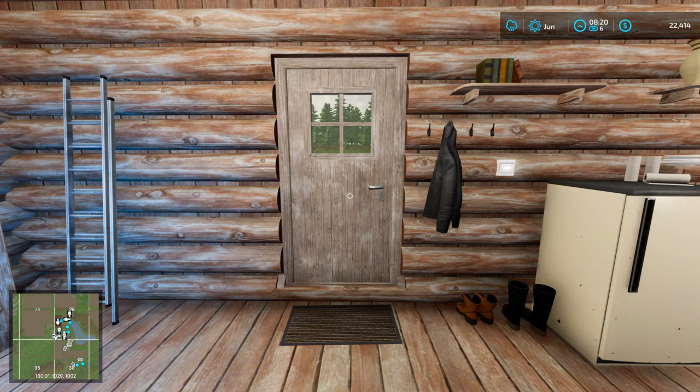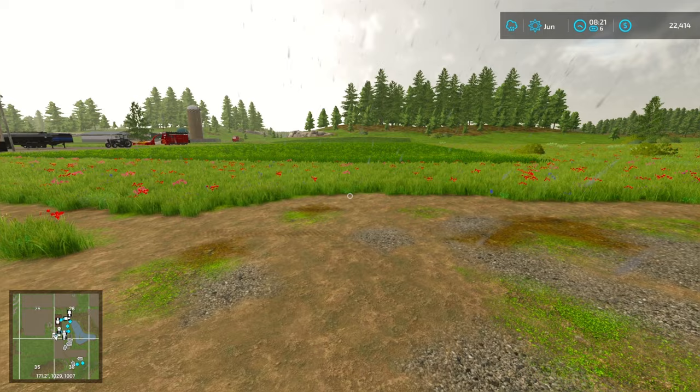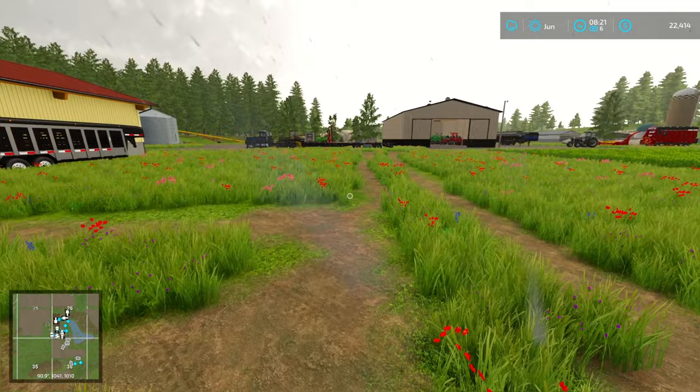So last month, we got quite a bit of work done. We got our corn side dressed. We got all our fertilizer applied, spraying done. So we're in the month of June now. As you can see, it's been raining. It's been raining all morning so far. We don't have a whole lot of tasks to get done today, at least not too many major ones.